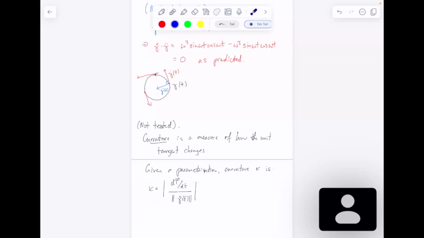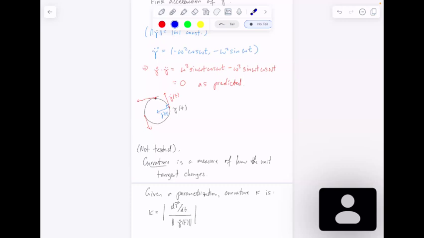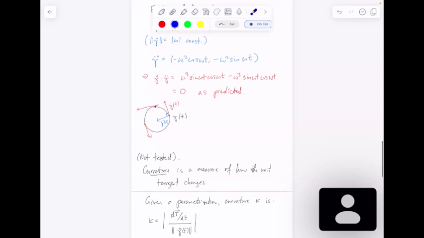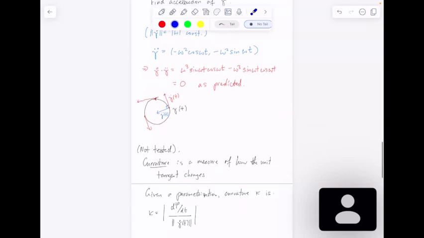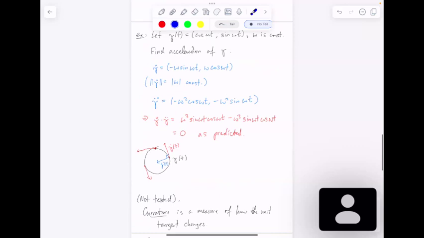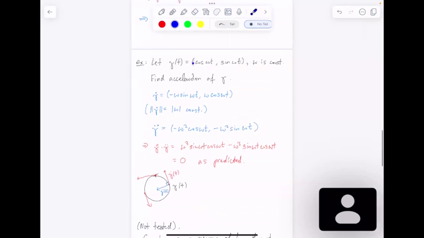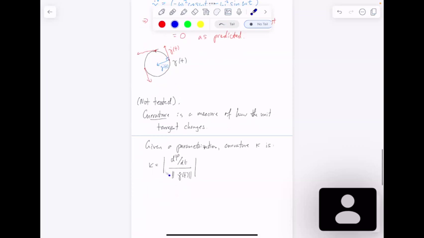But this is roughly speaking what curvature is. In your textbook, you'll see a lot of different ways of expressing curvature as they come up, but fundamentally, this is what this quantity is. So that's basically it. I don't think I have anything more to say about this. As a fun exercise, maybe you could calculate the curvature of a circle of unit radius, if you really want to. But I'll leave that as an exercise. We're not going to test this in this class, but it's good for you to know.